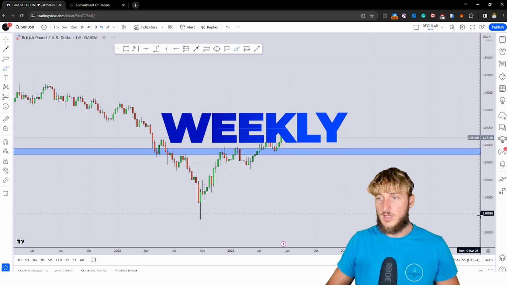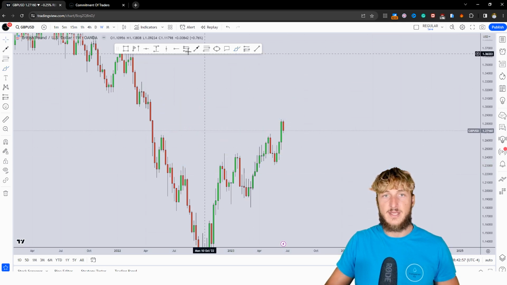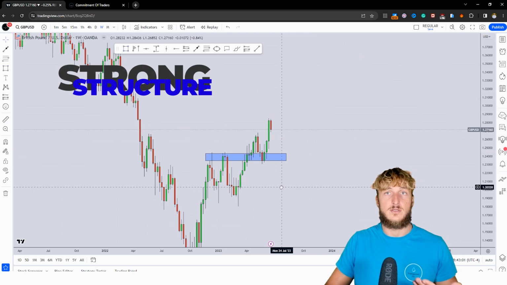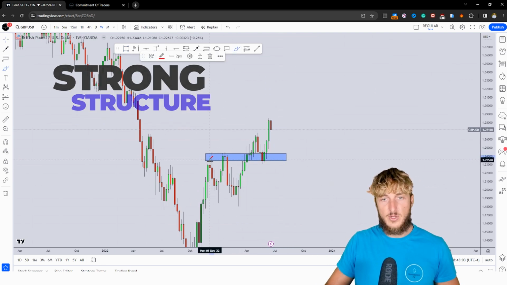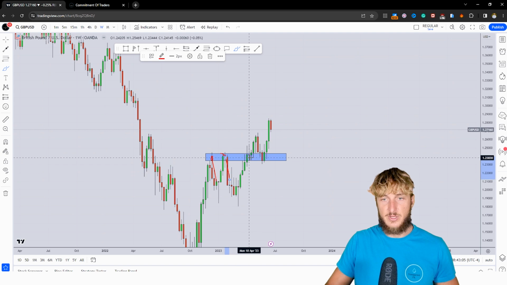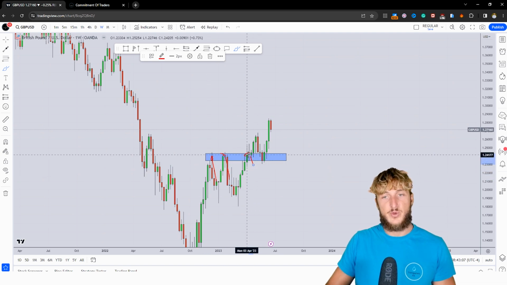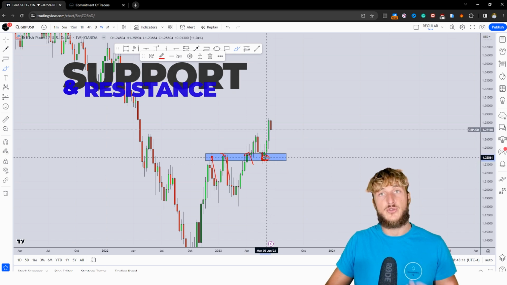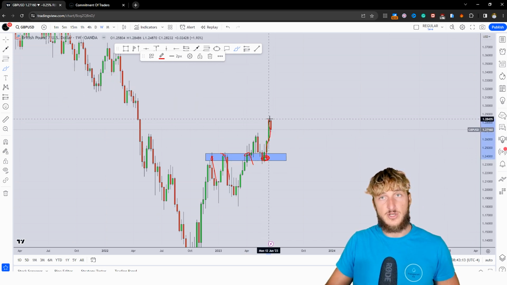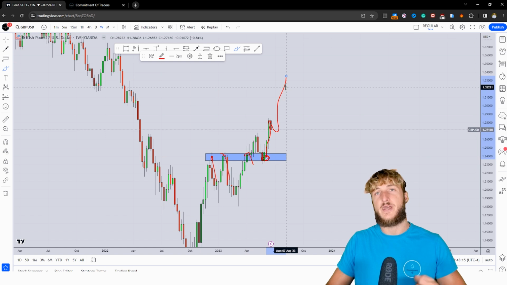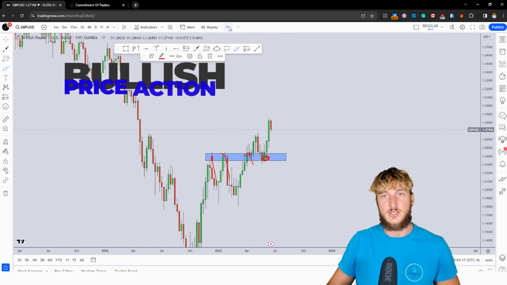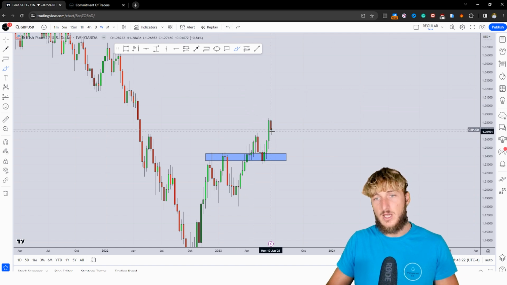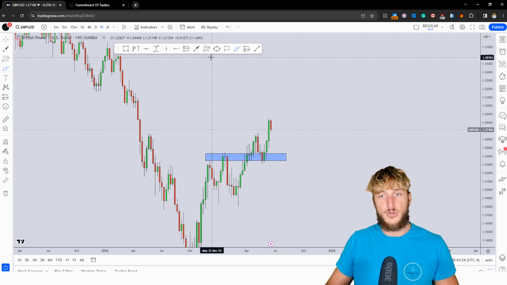Now, if we go down on the weekly, we can see how from a weekly perspective, this area is definitely a quite significant structured zone. In fact, from here, all these previous rejections to the downside were created. All this previous resistance was turned support after the market broke it to the upside. It got retested here. The market started rejecting it to the upside, so we could expect more potential bullish price action to be created away from this zone. So here in the weekly, everything looks very bullish.